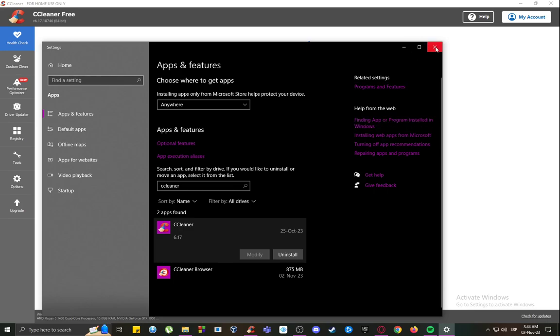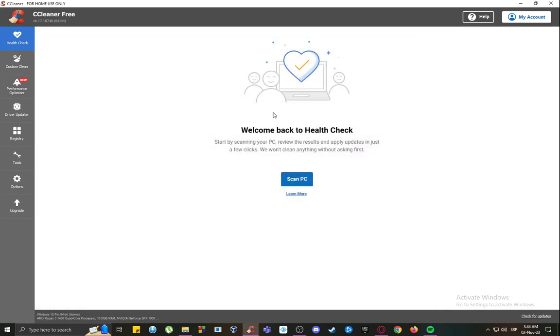And that is pretty much all there is to it. You can also go ahead and clean any files that are left over. If there are any left over, there shouldn't be. But yeah, that's the gist of it.